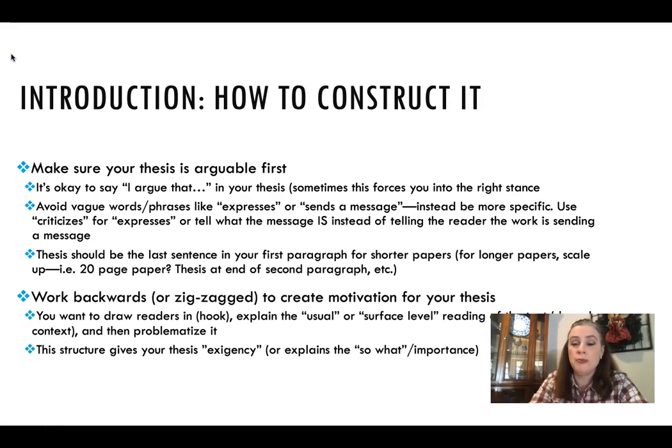Then we want to work backwards from our thesis in constructing our introduction. So I want to draw the readers in with a hook. I want to explain the usual or surface level reading of the text, which is called the shared context, and then I want to problematize it. If I do this in my introduction, then I give my thesis what's called exigency or urgency, or I show why my ideas are important. I answer the "so what."